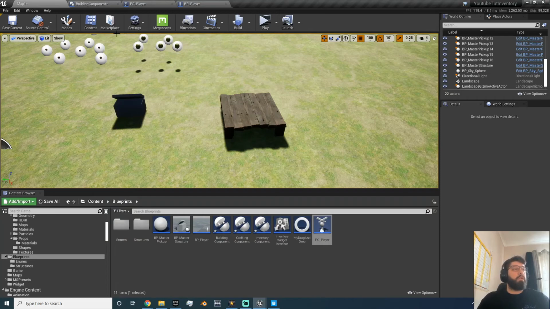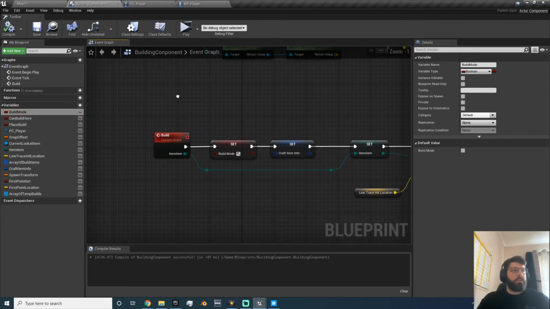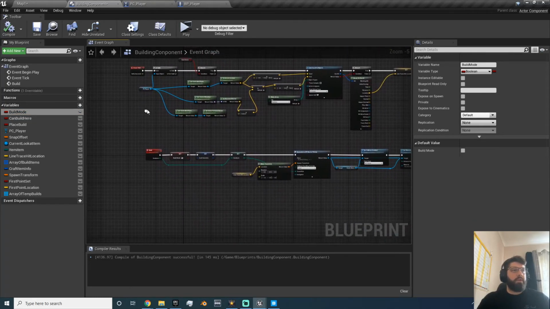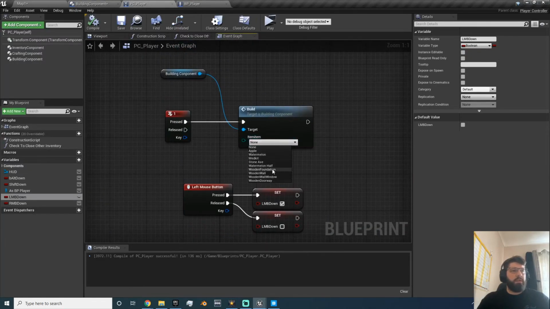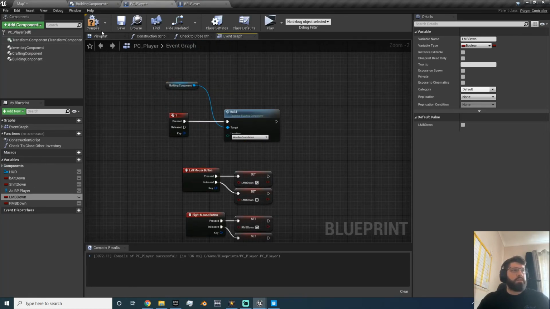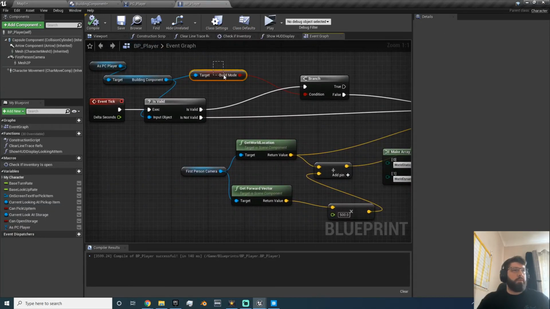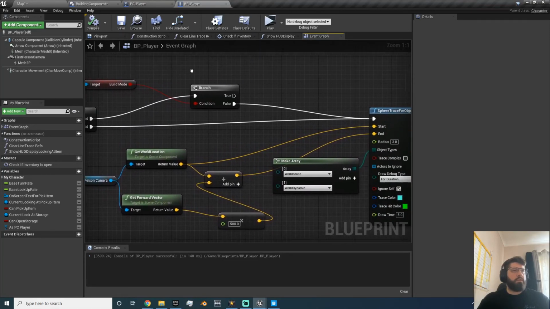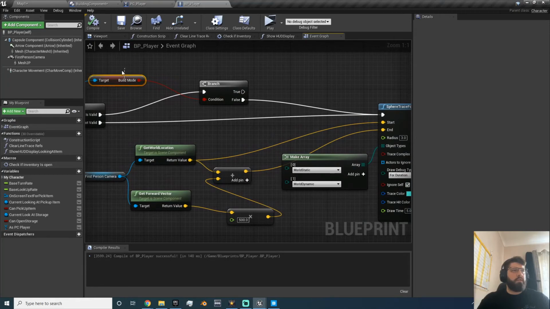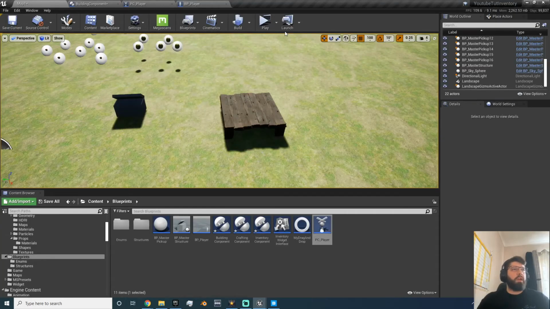Right, so what we need to do here is build mode is off by default. We haven't called build, we haven't pressed 1. So that shouldn't have run, but this needs to be put into foundation if 1 is pressed. Compile, save. If build mode is false, run that. Yes, that's fine, that's the blue one. Sorry, I thought the blue one was build mode. That's what confused me there.